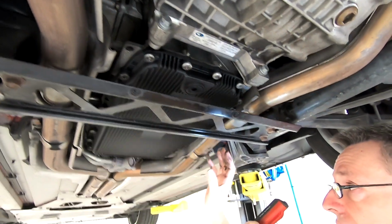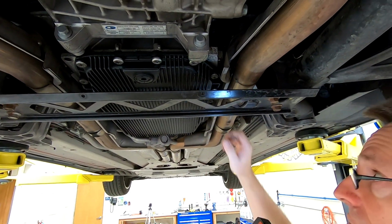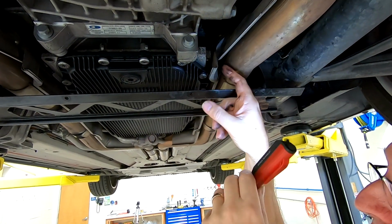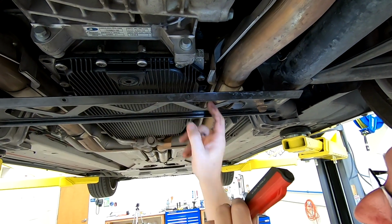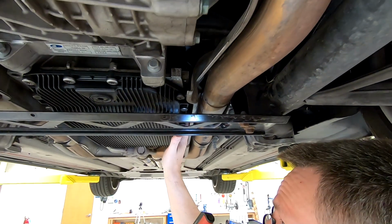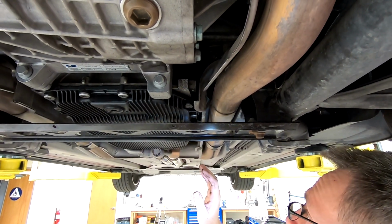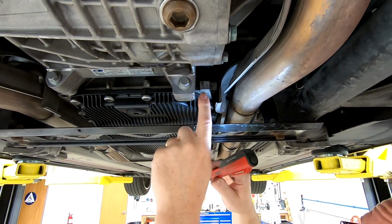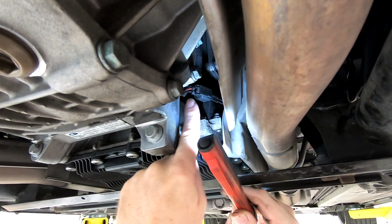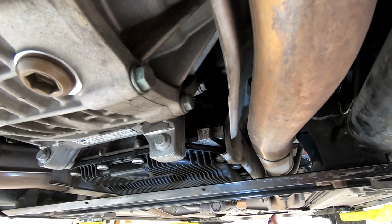Our biggest challenge you're going to find is that the Aston Martin manual says, step 1, remove the right-hand exhaust pipe, because we need to get to the fill plug, which is on this side of the transmission, where you cannot get to right now. We also need to get to the park pawl disengagement lever. That's hidden up in here. And there's an electronics sleeve. How the electronics connect to the transmission is up in here, and we have to disconnect the electronics sleeve. So we have a lot to do on this side of the transmission.